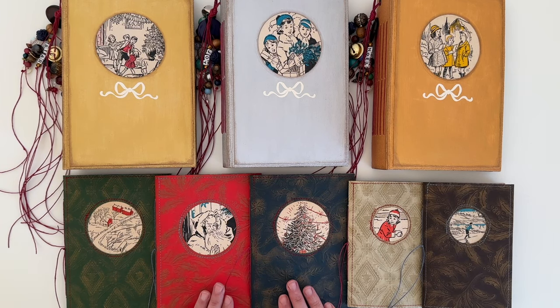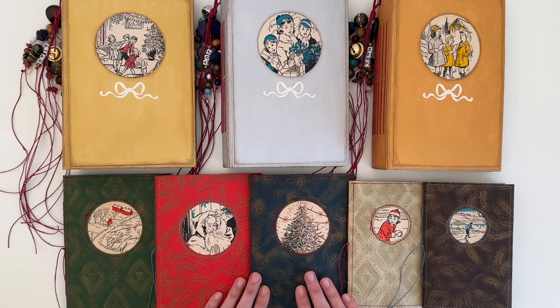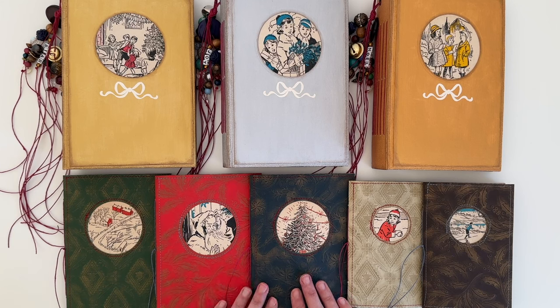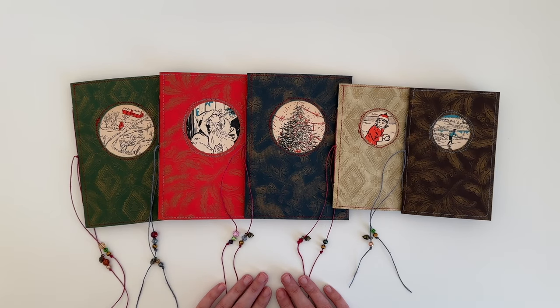There are 8 journals in total, and I've made 3 hardcover journals and 5 softcover journals. And I'll start with the smallest journals first. So I'll start with the soft covers and then I'll move on to the hard covers. So these are the soft cover journals.